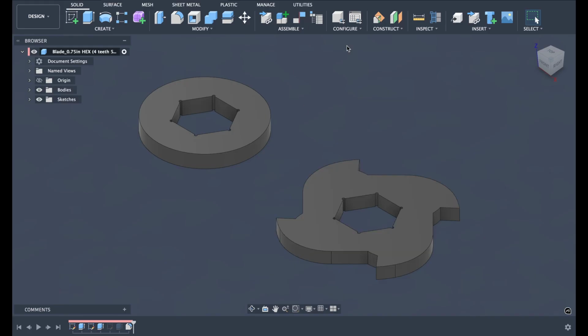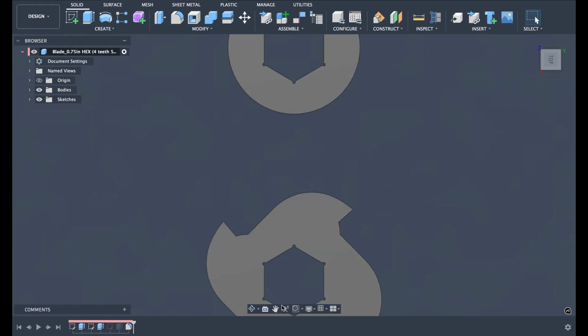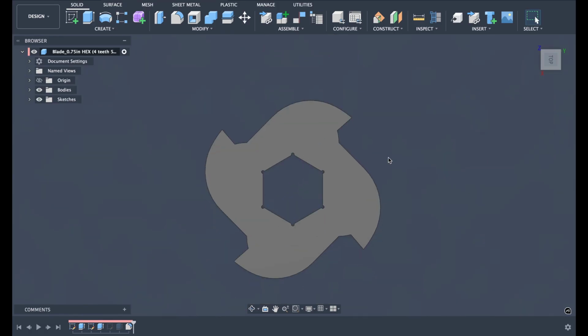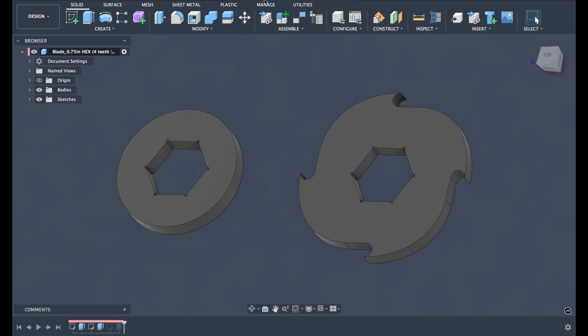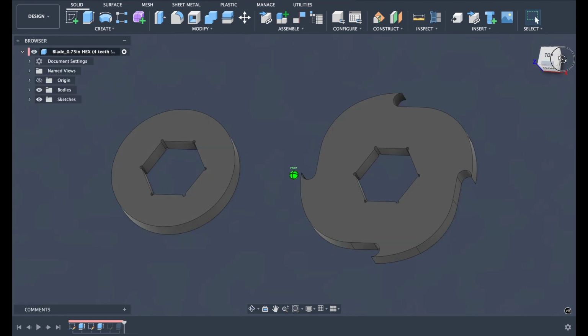And yeah, anyways, I hope you enjoyed that video on how to design these shredder blades. If you're having a project where you need to design things, or you just want to get some design inspiration, this is how you do it.